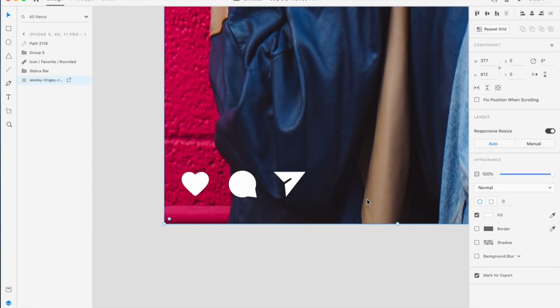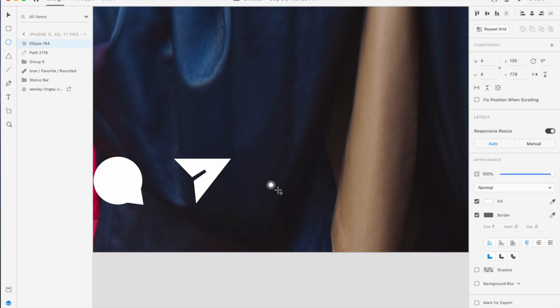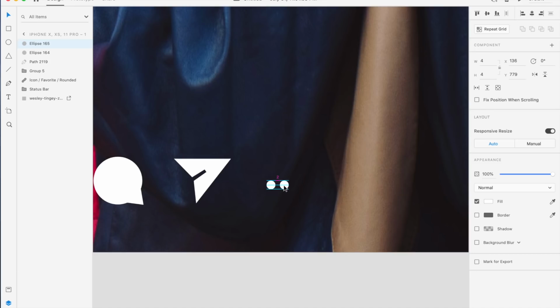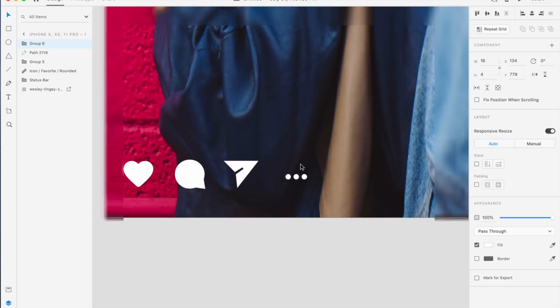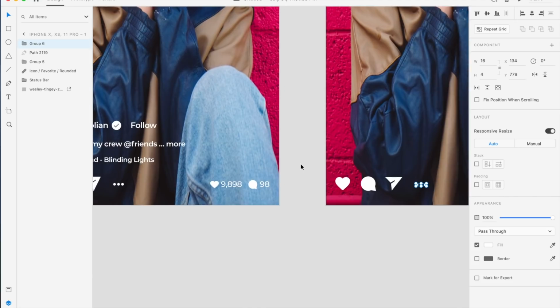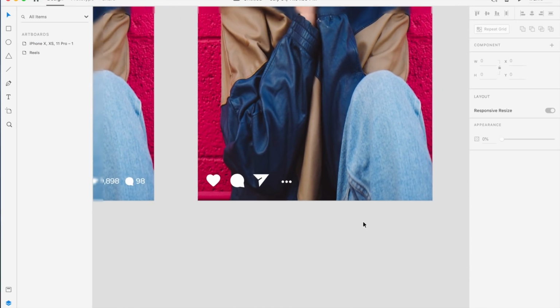And then here, these are just little circles. So let's just go with, just hold shift, and I think these are size 4. Yeah, take the border off, press Victory V again, Command D, and then it basically creates another one. I use 2 spacing, and then again another one, and then hold shift and click on all 3 at the same time. Command G so it groups them together, and then it's like here. So I don't know the exact spacing that Instagram used, but I'm just eyeballing it for now. Looks all right.